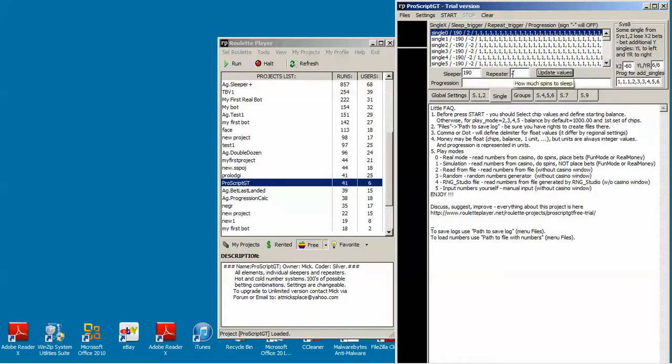So that's quite a simple process. For this one, we'll put that on, activate that, and there we are. So now we're going to bet constantly, because a 0 as an activation means it'll bet every spin. And a repeater of 2, let's change that, we don't want that to repeat, so we'll update that. Oops, that's not good. We want a minus, don't we? There we go. So that's that bet.